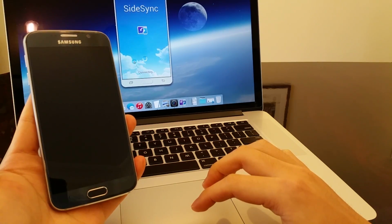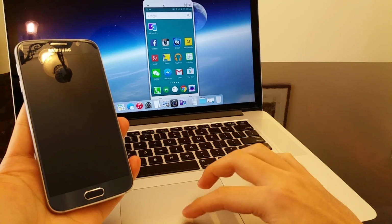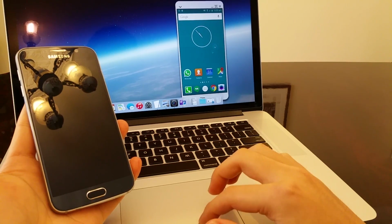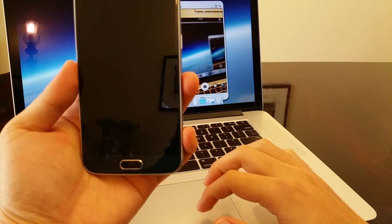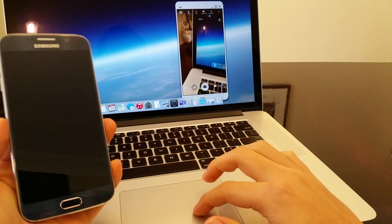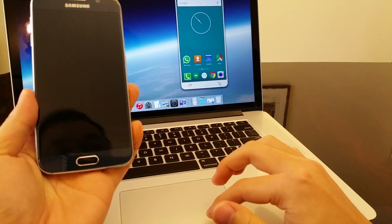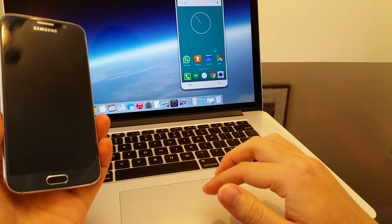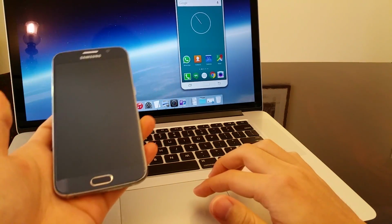The phone screen turns off, and now the phone screen is entirely mirrored on the computer, and you can actually interact with it and use it. You can even turn on the camera. Pretty cool. Whether or not it's useful, I'm not sure. But if you work on your computer a lot and you don't want to keep checking messages on your phone, then it might be useful to connect your phone to your computer and use it that way.